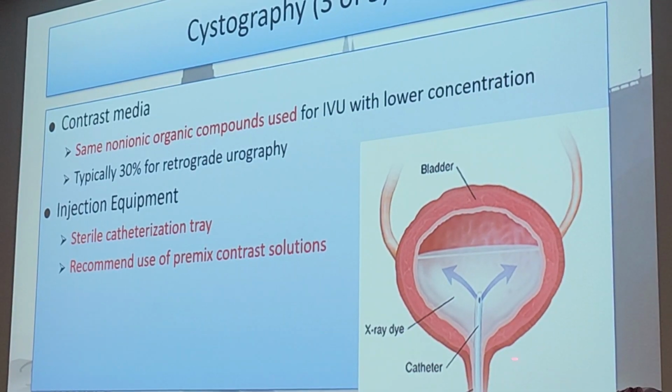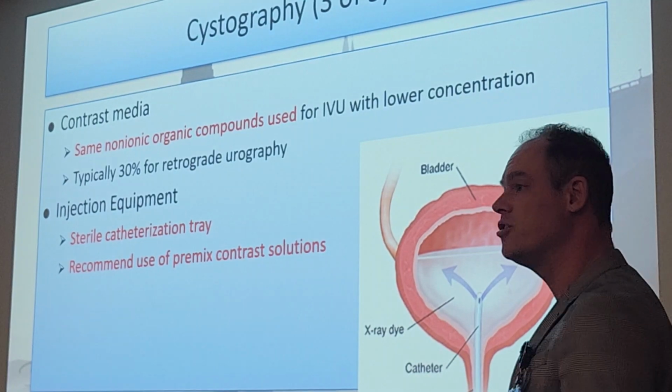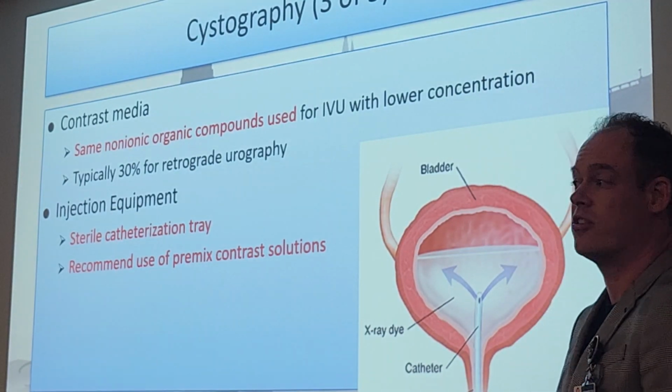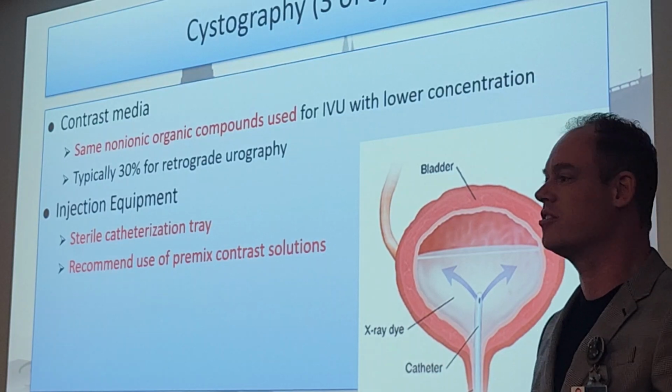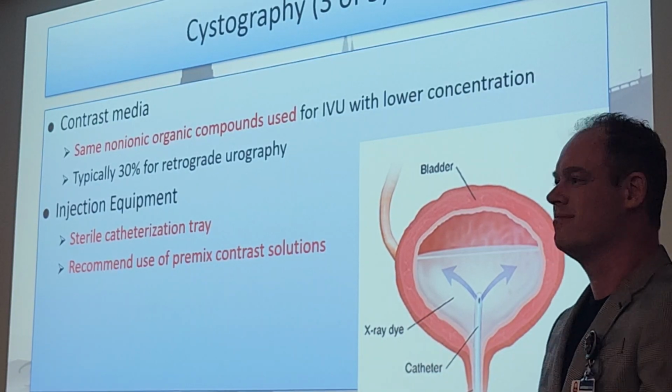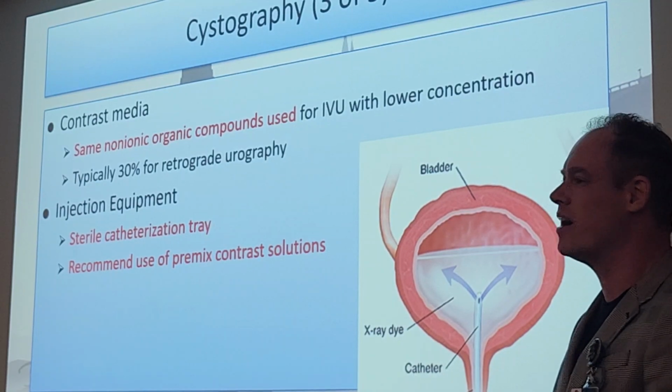So that's what it'll look like. Of course, you'll fill up the bladder, then they'll pee it back out. It's usually just on the table, so have lots of towels nearby when you do this. It can also be difficult to get your patients to pee, whether an adult, child, whatever. Obviously being self-conscious, someone's telling you to pee on a table, everyone's watching you. No one's going to really want to do that. But as best you can, direct the patient to do so.